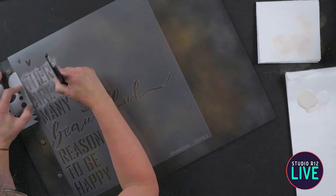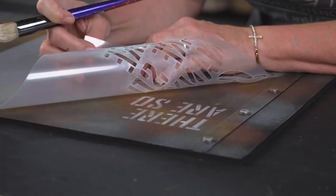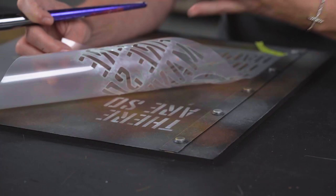Okay, peek. How many of you are peekers? I'm going to peek under that stencil. Okay, so here we go. We're going to peek right down here. All right, I like that. I think that's the right amount of darkness. I could make it very dark, but I think that just makes it look worn. So pop that back, pick up more paint.